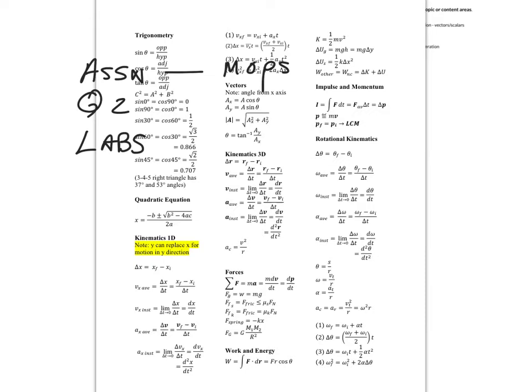Then our work energy equations, right? Weeks 7 and 8. Then our momentum equations. And the integral, I use the integral because you're going to see it. But remember, the definition of impulse is the force times the time, and it's equal to delta p. That's the impulse momentum theorem.